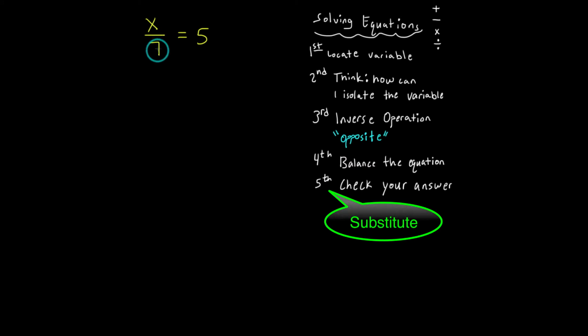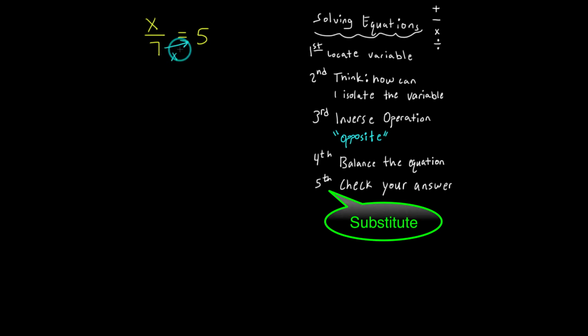Okay, so if you're to look in a textbook or watch some videos on how to do step 3 in a division equation, or isolating a variable in a division equation, you're going to see some fancy ways of doing step 3. I'm just going to show you a simple way. I'm going to draw an arrow from 7 to 5 in this case. And since the inverse operation is multiplication, I'm going to put a multiplication symbol below that arrow there.